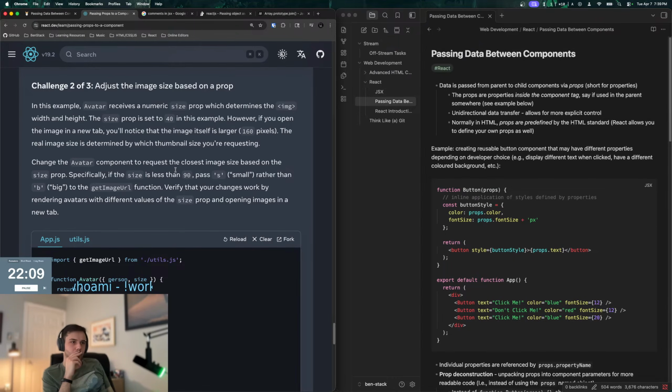So I think I can actually do this. I can do this up here, right? I'll say let image size equal, and then we'll do a ternary operator. We'll say size less than 90, S, otherwise B, right? And then we'll just pass in image size here.